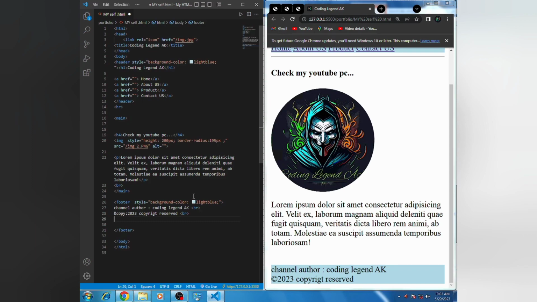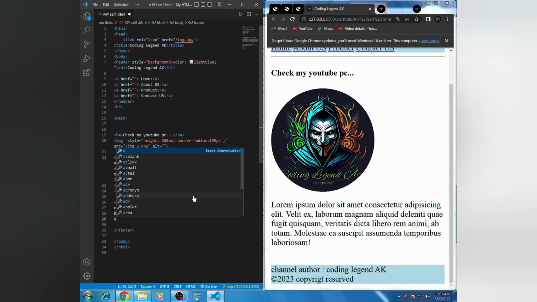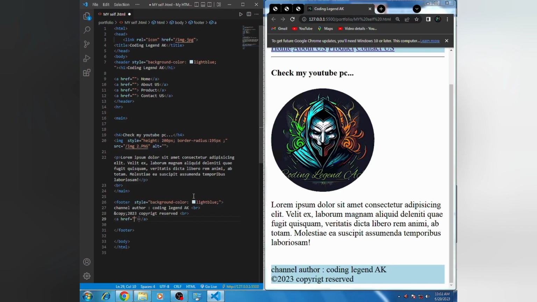Suppose an anchor tag, and inside the href we will write mailto colon codinglegendak at gmail.